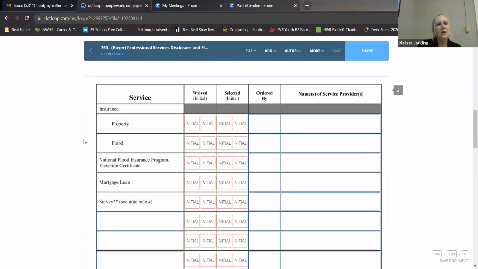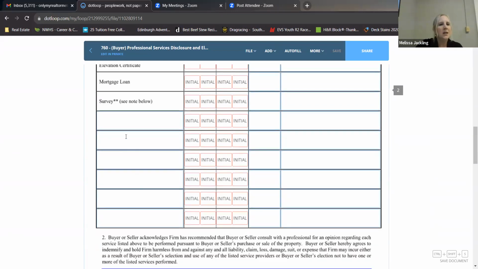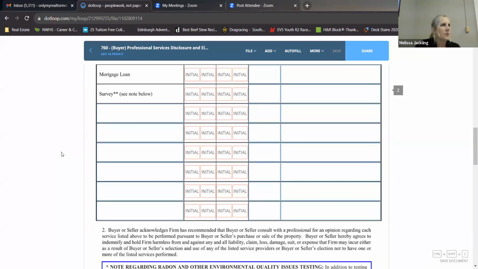This form is for anything. That's what all these extra spaces are. Anything extra or unusual that may come up, put it on there. I always, because I've had a couple that were kind of wonky, add a structural engineer. Pretty much every time, just so they know it's something they can have. So they can't come back later and say, well, you didn't tell me I could have one of those.